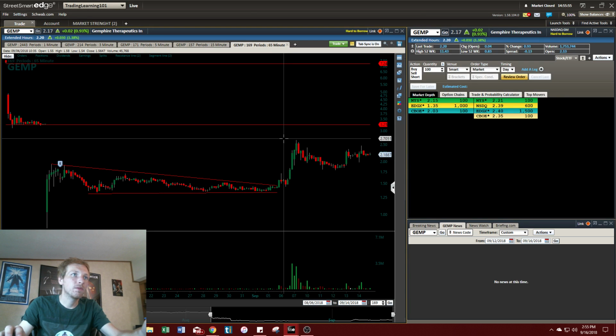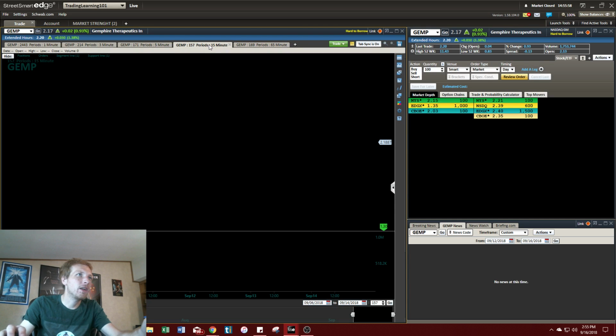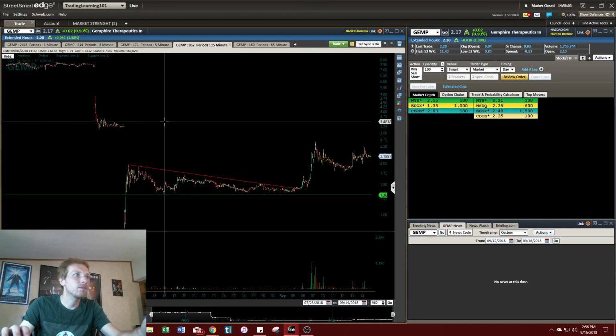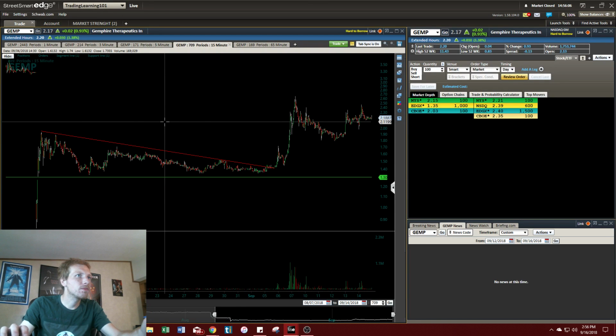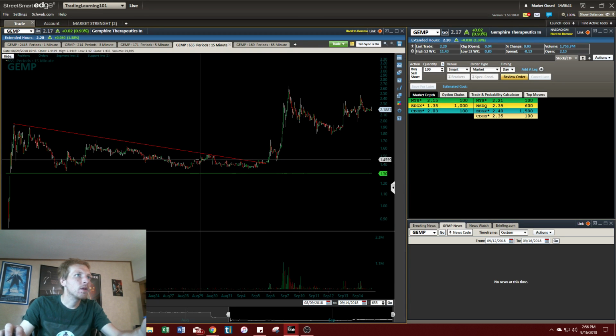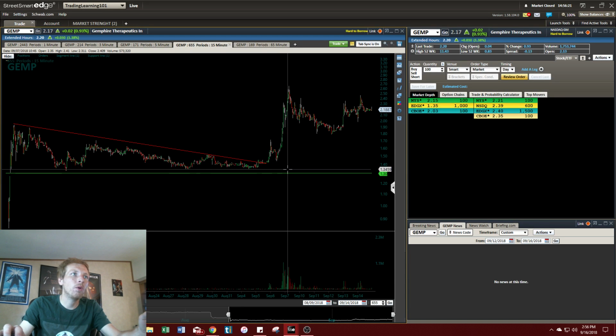and ran up. Let's see if I can get it on the 15. The 15 minute, it had like a head and shoulders. But this broke out right here, and then it pulled back and it bounced right off of this trend line pretty much. If you imagine this trend line keep going, it bounced at support of this trend line, and it rallied, went from 140 up to 230, pulled back, and then ran and hit a high of 270.